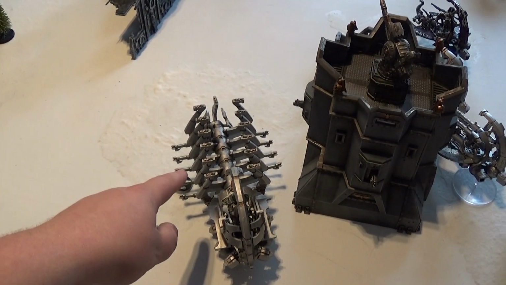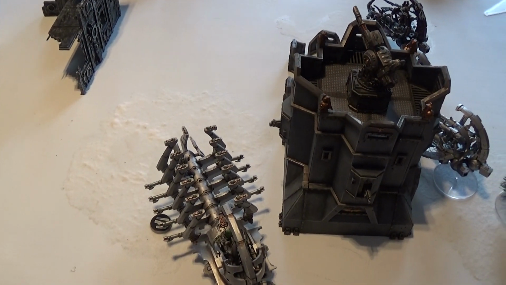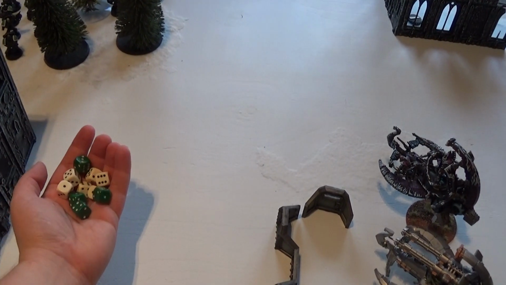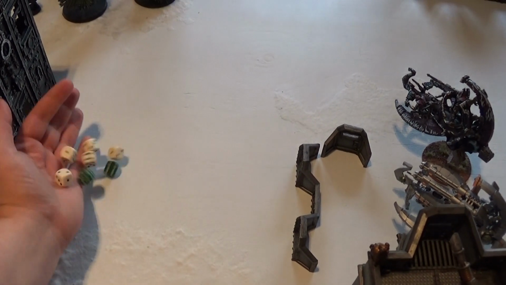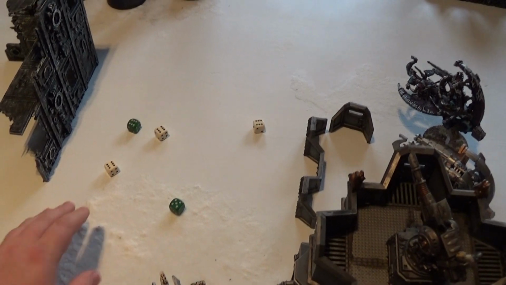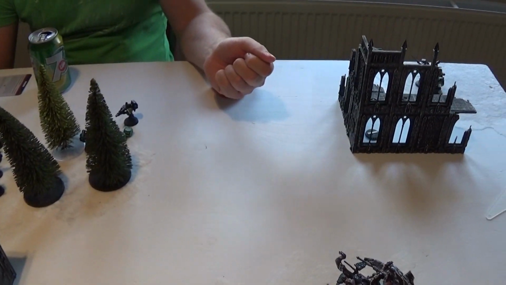Next comes the barge with the warriors inside. 10 guys. Can't fire the weapons because I kind of placed it the wrong way. So they're going to shoot at the tactical marines over here, needing 3s to hit, and then forced to wound because it's strength 4. So that'll be 5 wounds on the tactical marines over there.